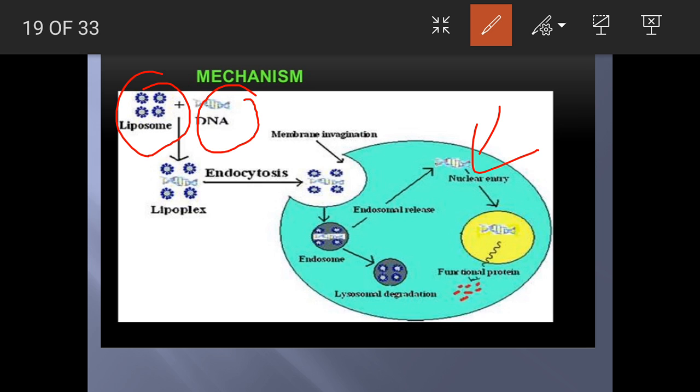Next, you transfer this DNA into liposomes, and this complex made up of liposome and DNA we are going to call the lipoplex. Next, what happens when you place this lipoplex complex, that is liposomes containing your DNA or the gene, into a test tube? This is the test tube. I am going to tell you here how you are going to do this.